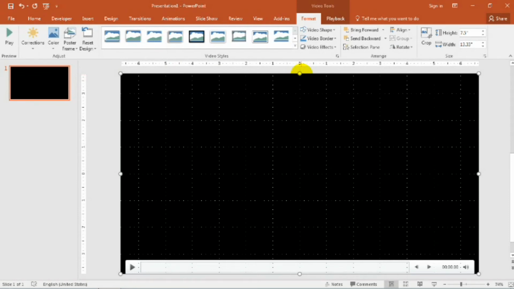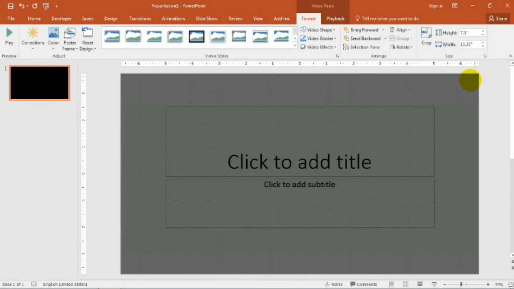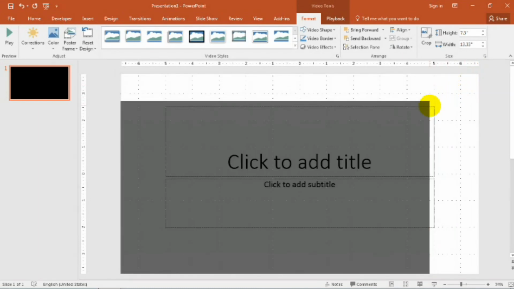I recommend not making it the whole size of the slide. You have to move forward from this slide during the presentation. So I'm going to quickly make this a little bit smaller so we can see the difference. Now what I like to do is I want to keep the shape and I want to keep the aspect of the video. So I'm going to hold down the Shift key on my laptop. I'm holding down Shift and I'm going from the corner here and I'm going to shrink the size.